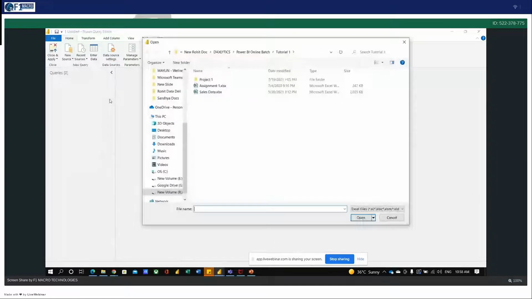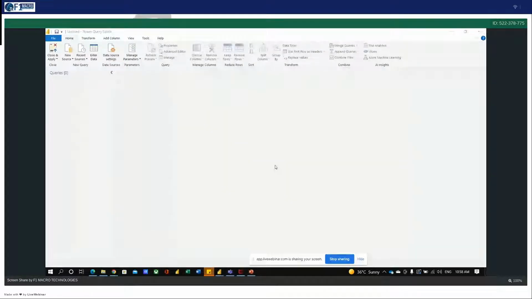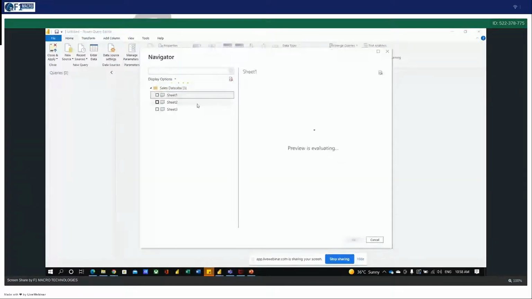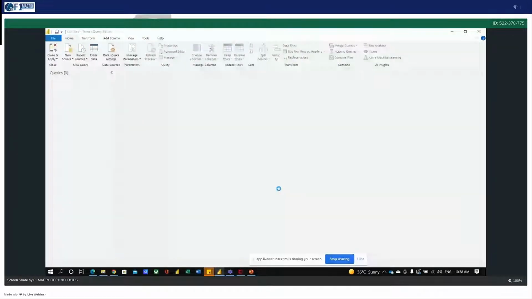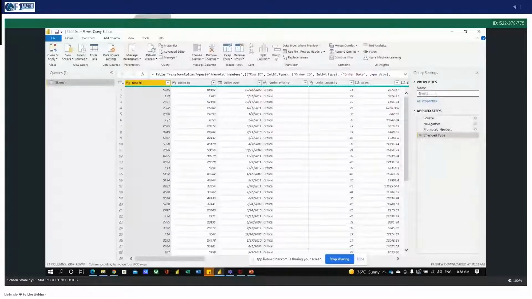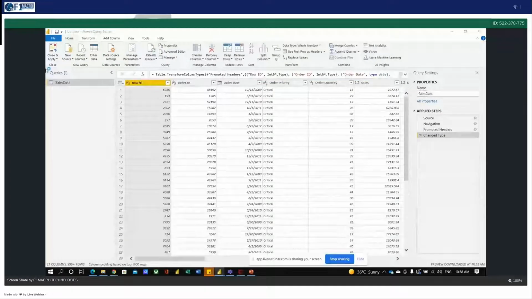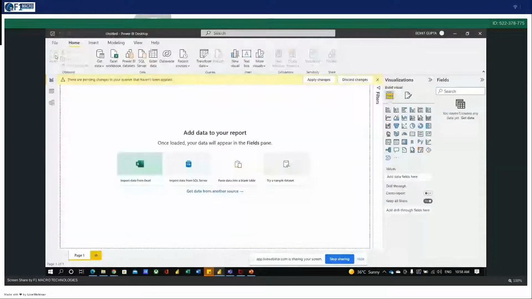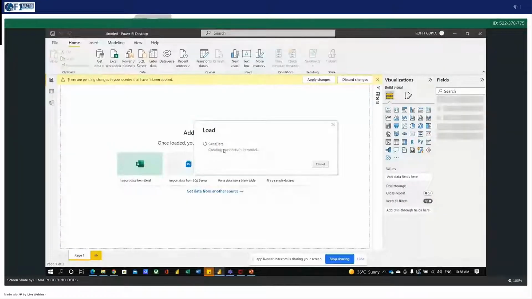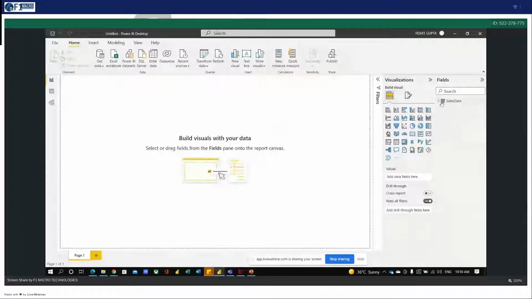Just change this to Sales Data and click on Close and Apply. See, now it is loading this data to the model, which is the report window, and you will be able to see Sales Data as a table and all the attributes over here.